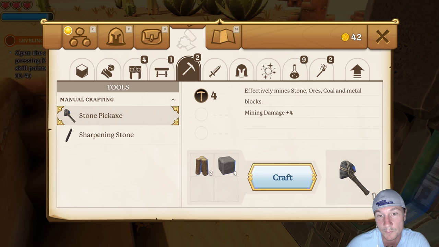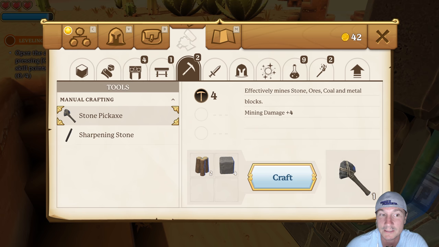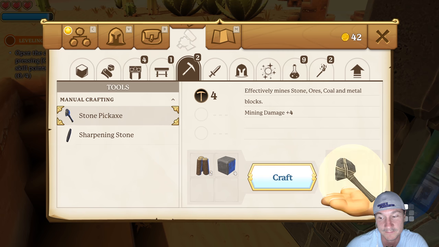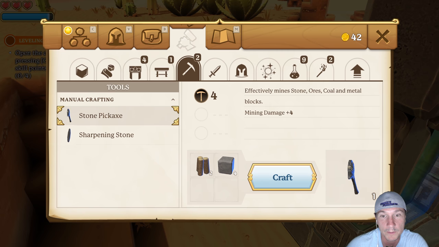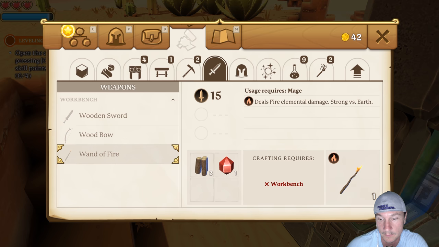Okay, if you guys know how to sharpen with a sharpening stone, let me know in the comment section because I'm being noob-tastic right now and I have no idea how we can sharpen. So I'm gonna make another pickaxe and we're gonna pick it up. And then we're going to make a wand of fire. Can we make one? Crafting requires a workbench. Oh, we need a workbench.